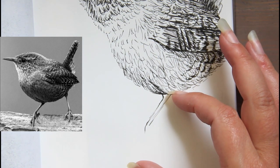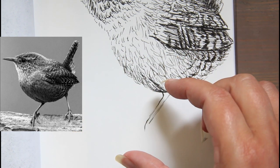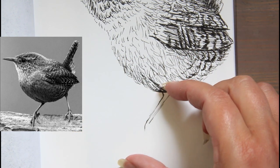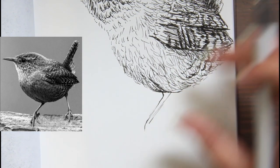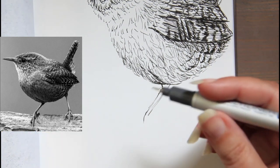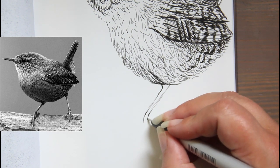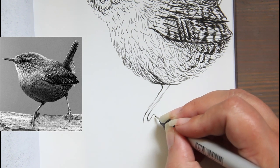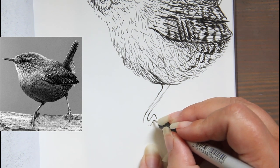And that's sort of how you can use a reference. So if you want your leg to be the right length, figure out how long it is in relation on the bird of the reference to the bird that you've drawn. And you can make sure that it's correct, or you can use an exact ruler. It's all up to you. I eyeball it at this point. I apologize for that. Anyways, this one arcs back up and over. So these are just little arches. These are just little arches, okay?